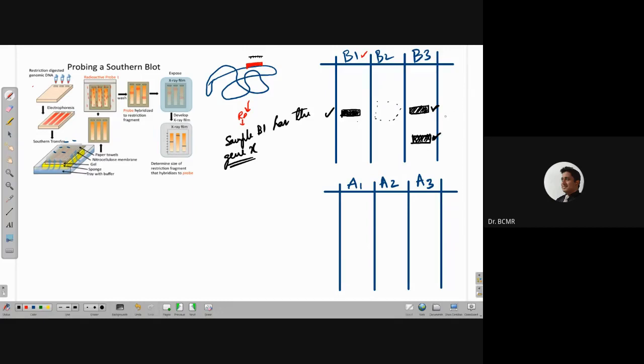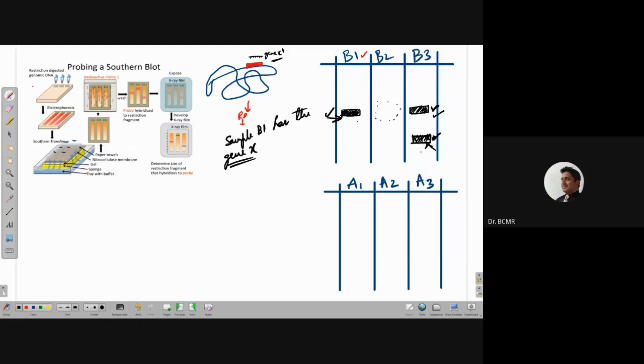That is a possibility. Duplication can happen. Or assume that when I take the probe, I have taken the whole length of gene X as a probe. I'm testing the whole length of it. Then it would probably mean that there are two copies of gene X in bacterial sample 3. The question again arises: why should one be comparable in size to the normal sample, and why should one have a smaller fragment? Why is that likely happening?